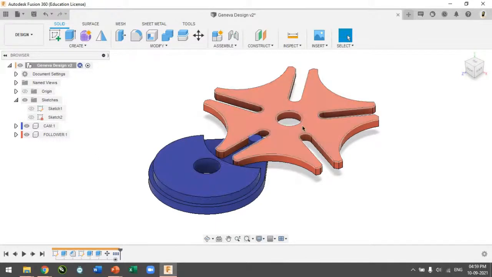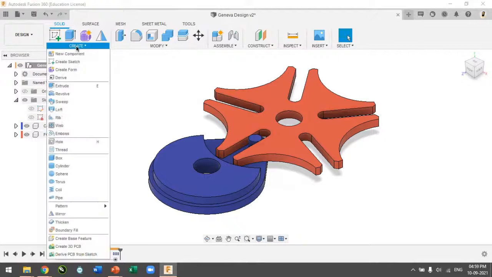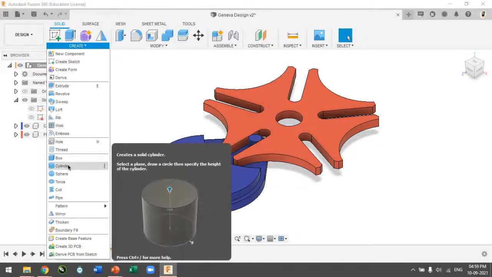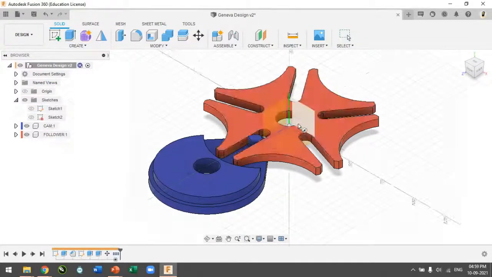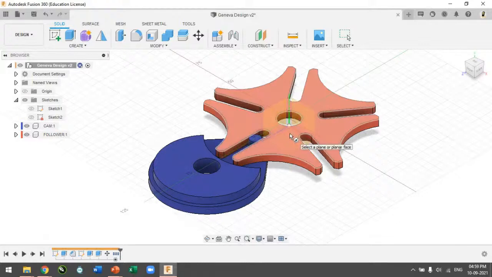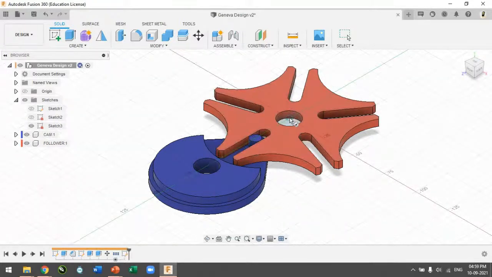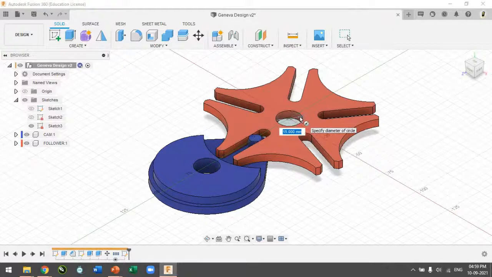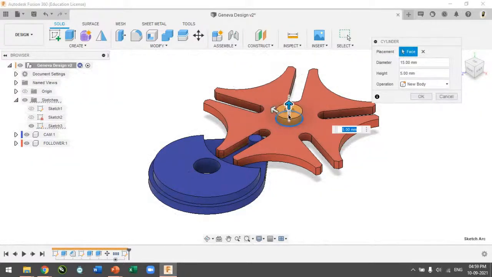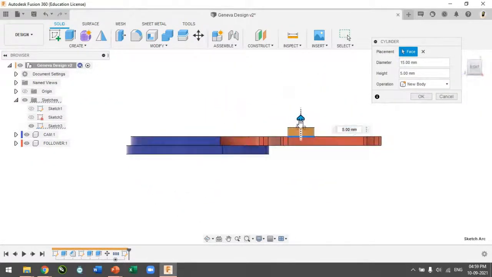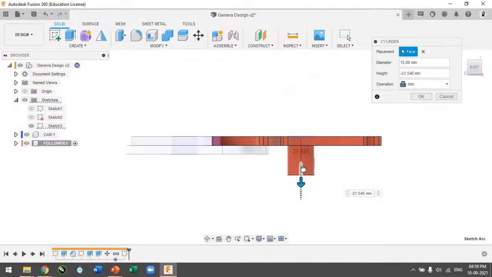Now I have two holes here for the shaft. So I will make shafts here. It's very easy. Just go to create menu and use cylinder function, and just select the top and just press here 15 mm diameter, and we will press downwards.